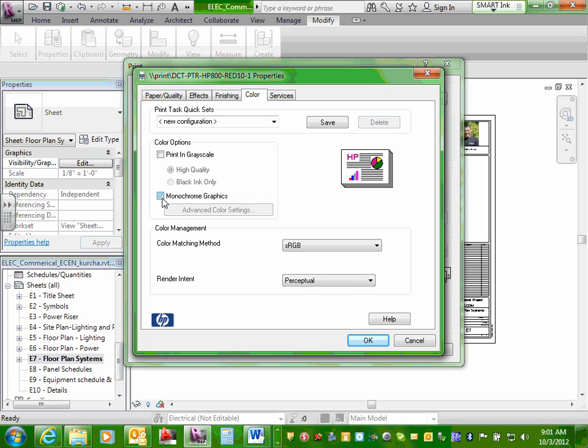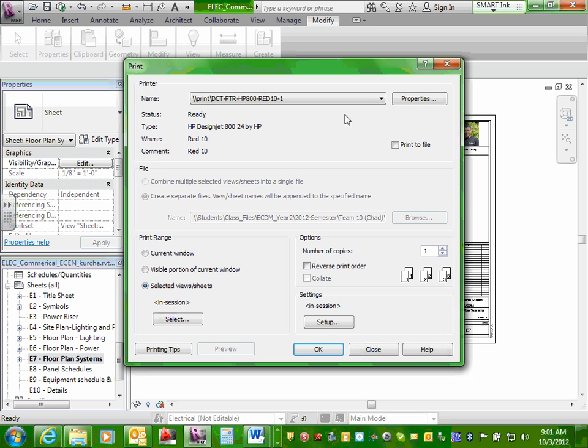Okay, all right. So I want you guys black and white to print as we move forward. Sometimes we'll print color too, but black and white is our default. Cool? Okay, so if you hit black and white and hit OK here, so look what I'm doing now. I am setting to print everything 8.5 by 8.5, 22 by 34 on that big boy, right? Now what do you want to print, Chad? I want to print the following.